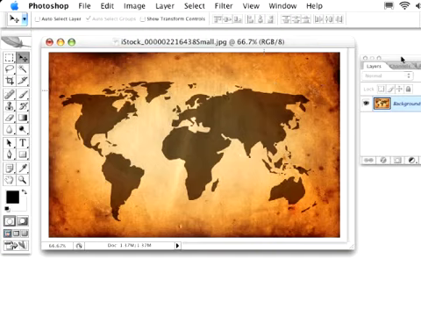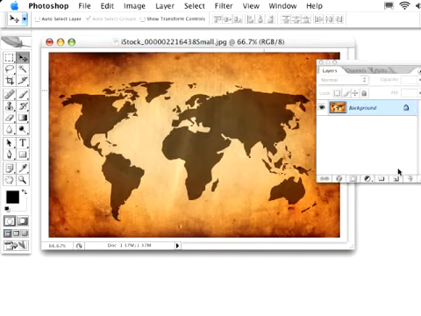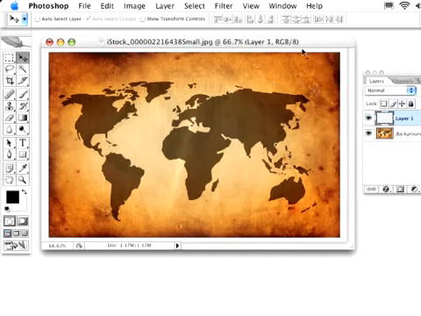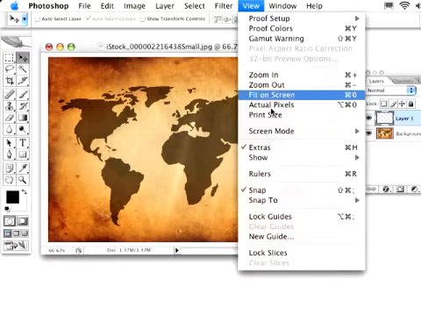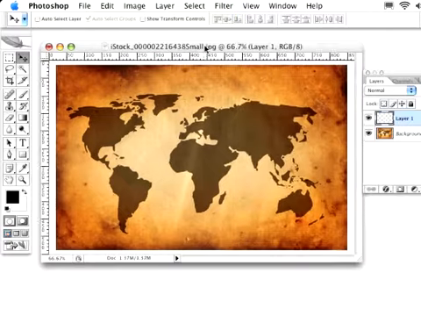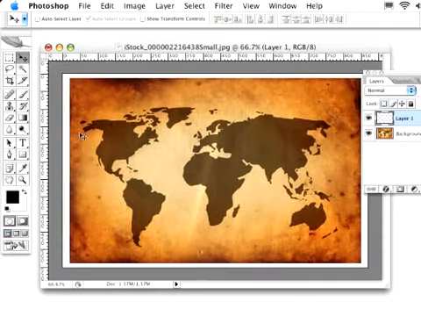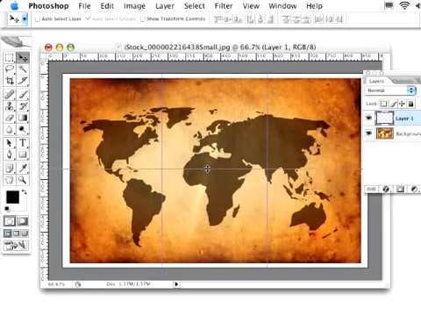The first thing I need to do is create a new layer. And I'm also going to bring up my rulers so I can see them. Go under View, down to Rulers. And I'm going to place some guides on this document that will be the base of where each fold occurs inside this area here. I'm just going to grab from inside the ruler here and drag a guide out, and I'm not placing them in any particular place. Just kind of randomly placing, almost as if you were actually folding something. It's not really precise. Right about like that.